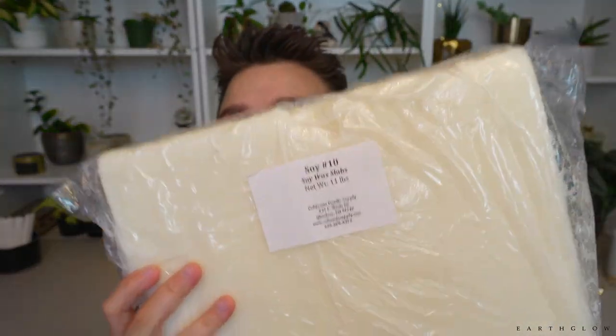I also did an unboxing of this slab that I have here. But let's get right into it. I want to put up some clips of the testing, and then I'm going to come back after the testing is over and talk about the pros and the cons of the wax, and whether I will be switching to it, what I think of it, etc.